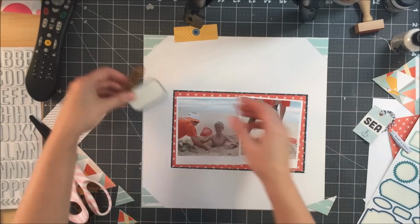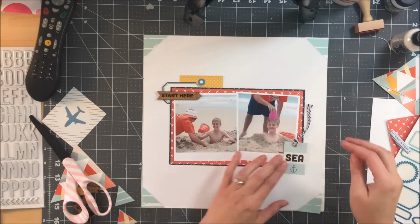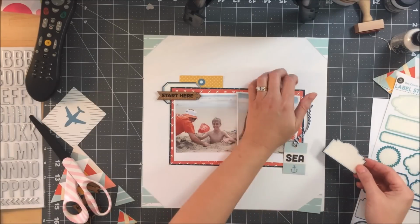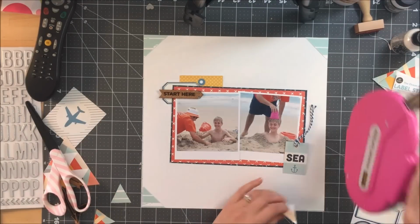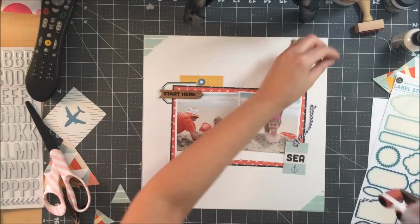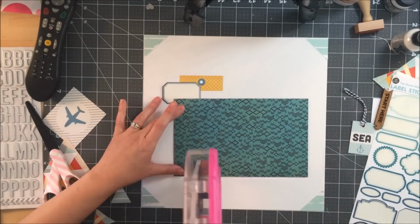I debated because I don't do a lot of travel layouts, and if I do, planes just usually aren't what I will use, but that circle could be covered with something else, and I really liked this diagonal stripe. Stripes and polka dots are some of my favorite papers to work with, so I am going to challenge myself to use that on something else.